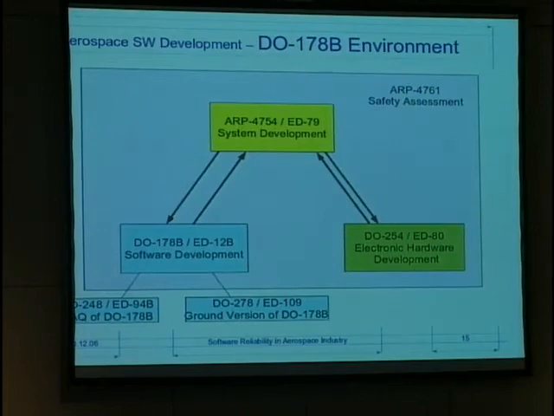Then you have the top-level guideline, which is describing how you have to develop your system. System development is a little bit the high-level view on development. It's not dealing with hardware or software. It just says, I have a plane, it shall fly, it shall not crash, and so on and so on.